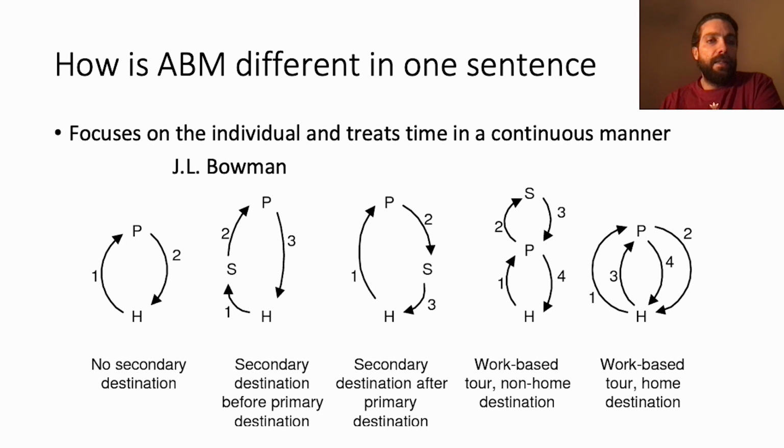Even in this simple case, we can see that we are able to put some constraints, so we can make our model more realistic. For example, if the agent travels from their home location to their primary activity location, let's say this is the work activity, if this agent drives their car to work, they have to also use their car to go back home. They cannot leave it. In most of the situations that we can predict in the model, there is no reason for the agent to leave the car at work. This constrains the mode choice model, for example.